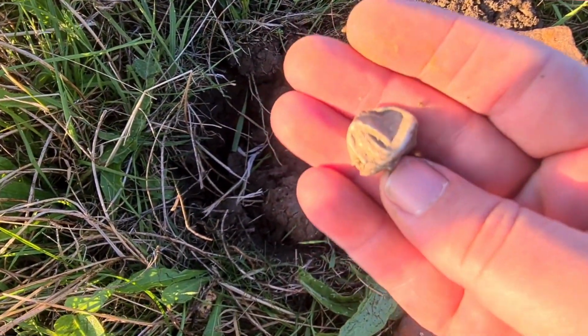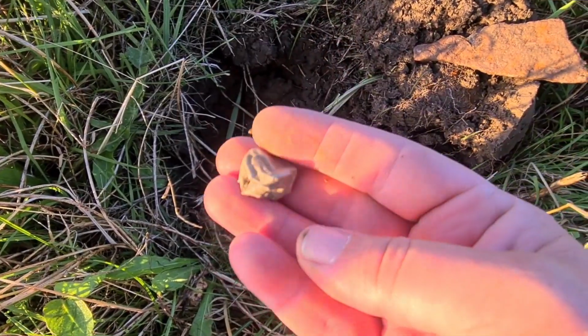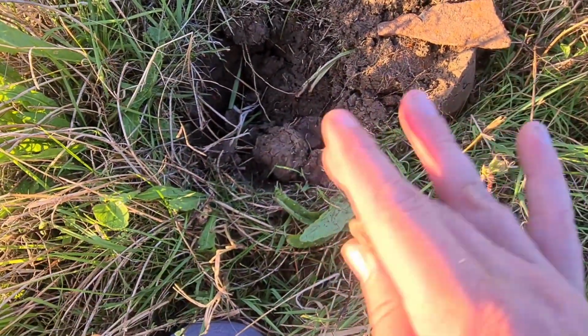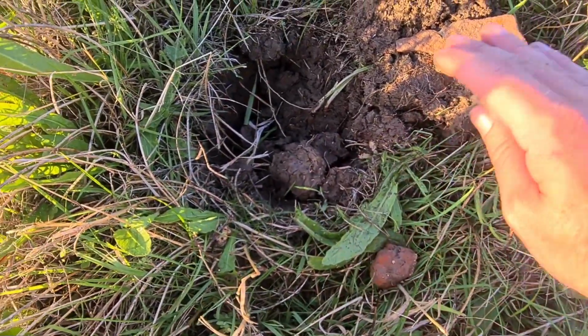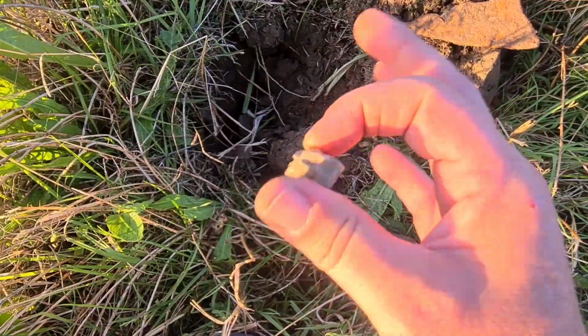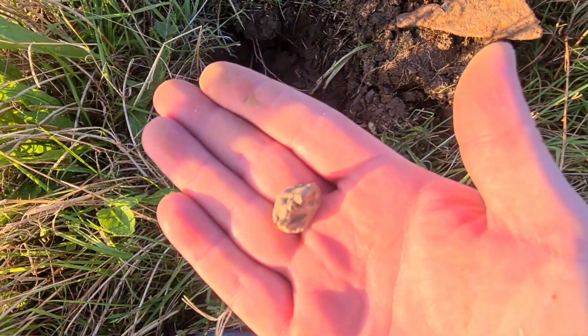Just a crushed up, looks like a bit of a crushed up can of some kind, but yeah, that's what it was. But as you see there, it was the tone, the way it was grunting as it was coming back with the coil. So yeah, there you have it, whatever that is, no idea.